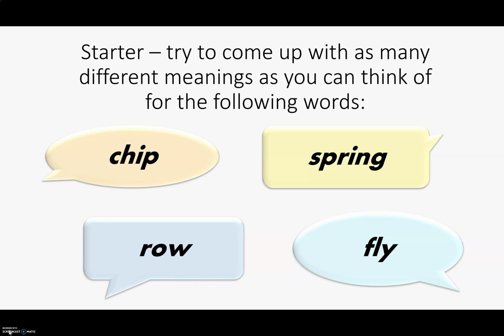Okay, hopefully you've managed to come up with different answers for them. They can be used in lots of different contexts. What we're going to do is have a look at one example and talk about what we mean. If I was to give you the word Swift, what might you think of? The word Swift by itself is what's called a piece of data. The data doesn't have any context. We don't know how it's being used.